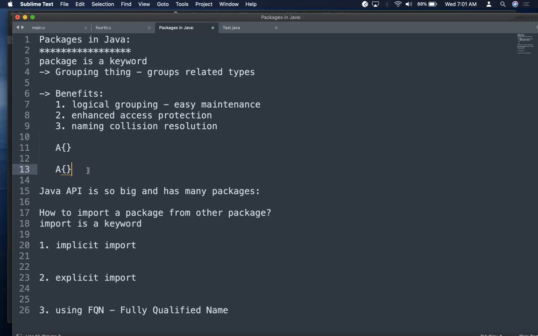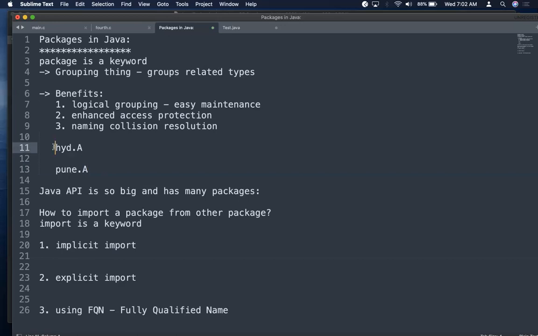So this is ambiguity and our code doesn't work. Rather, what I can do is put this particular class in my package, and this class can be put into her package or his package, whoever it is. So now let's say I have a package called HYD package. So my class actually is HYD.a, and let's say somebody is from Pune, so then it should be Pune.a, right?